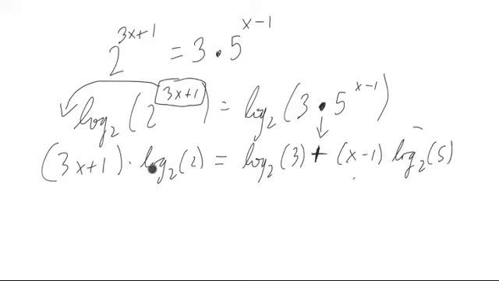Great. Now, notice how we use log base 2 of 2, or we're using 2 and 2 here. That's nice because 2 to what power is equal to 2? It's 1. So this is just 1. 2 raised to the 1 is 2. So this is 1 right here, which is great for this side of the equation because this side of the equation simply becomes 3x plus 1. And over here, we have all this.